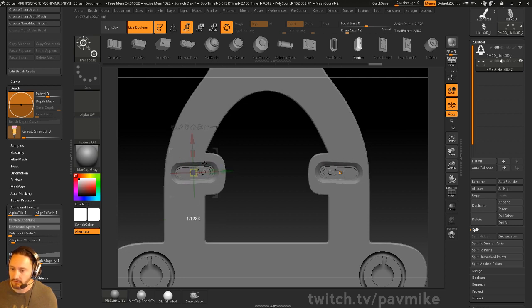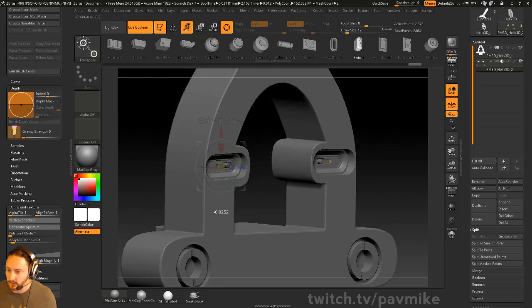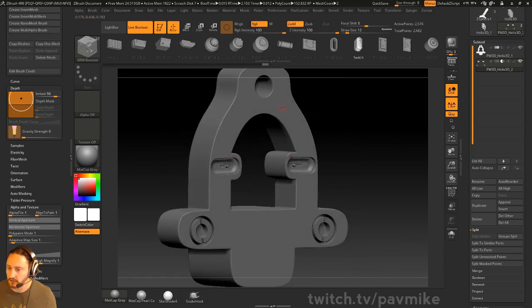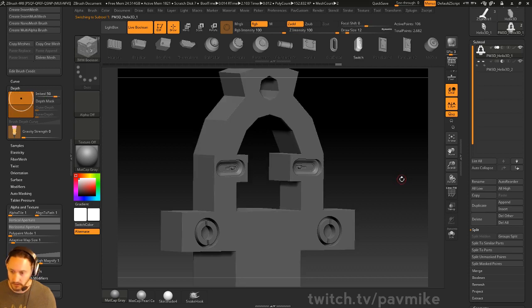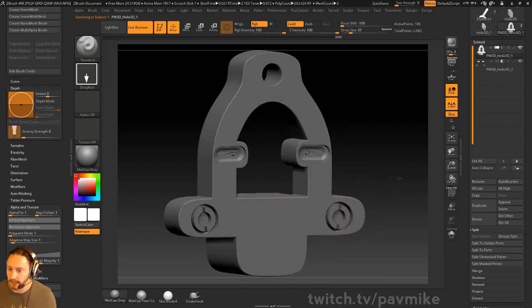So you can have very, very low-res meshes, and it's all non-destructive, so you don't have to sit there and go, well, do I want to move these in, or do I want to move these out? Do I want to change the resolution of this to stamp this detail in? It's like, no, I still have this super low mesh here, but I'm just giving you the illusion that it's high quality.